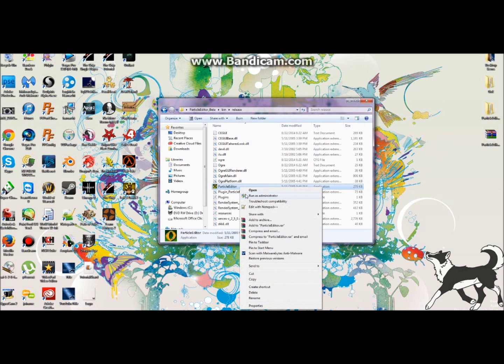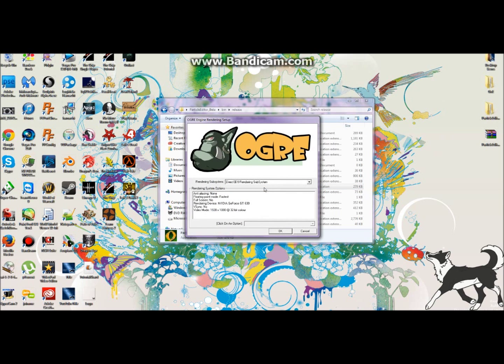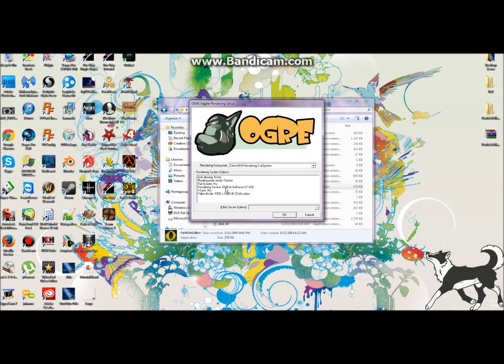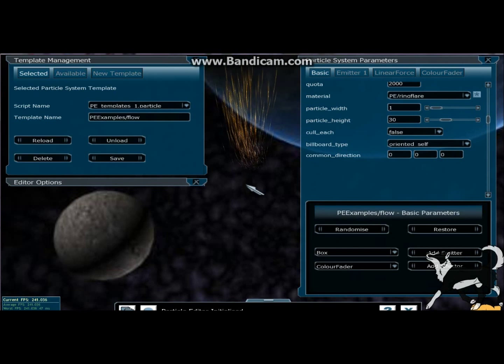Okay, we're gonna right click, run as administrator, which is just a habit of mine. Of course, you can double click and it'll open, but that's just my way. Now you can set your preferences up to whatever you'd like. My stuff is already on what I like because I've opened this program previously, so we're going to continue. And you should come up with something like this.